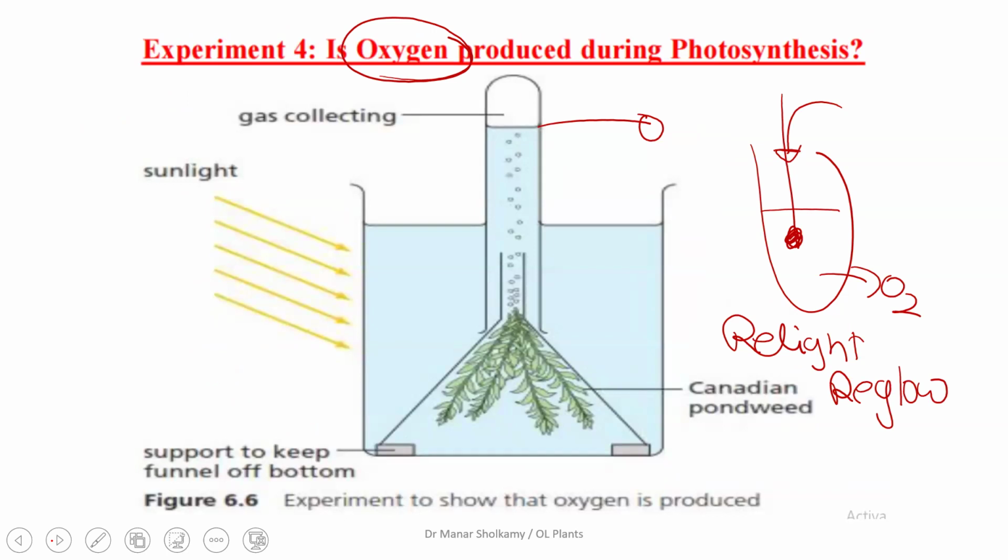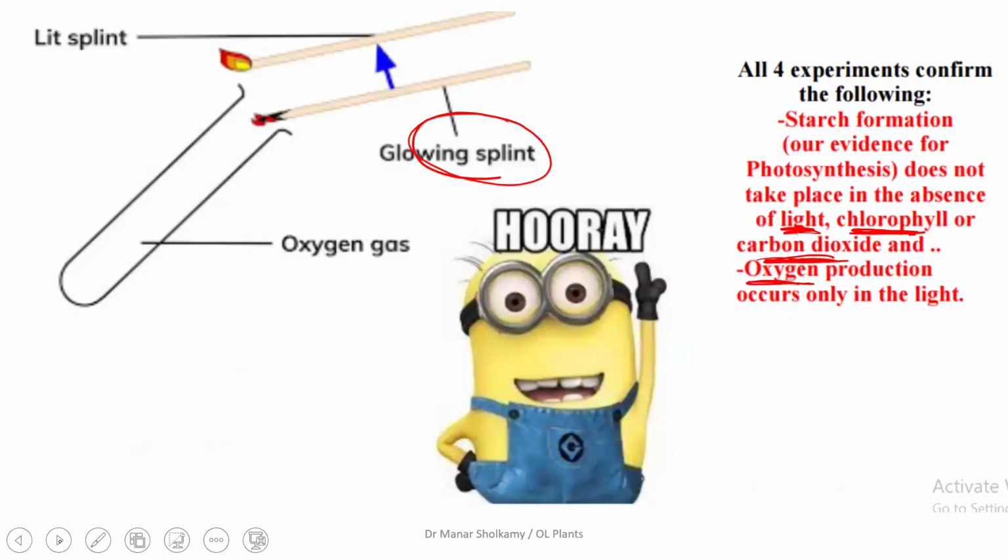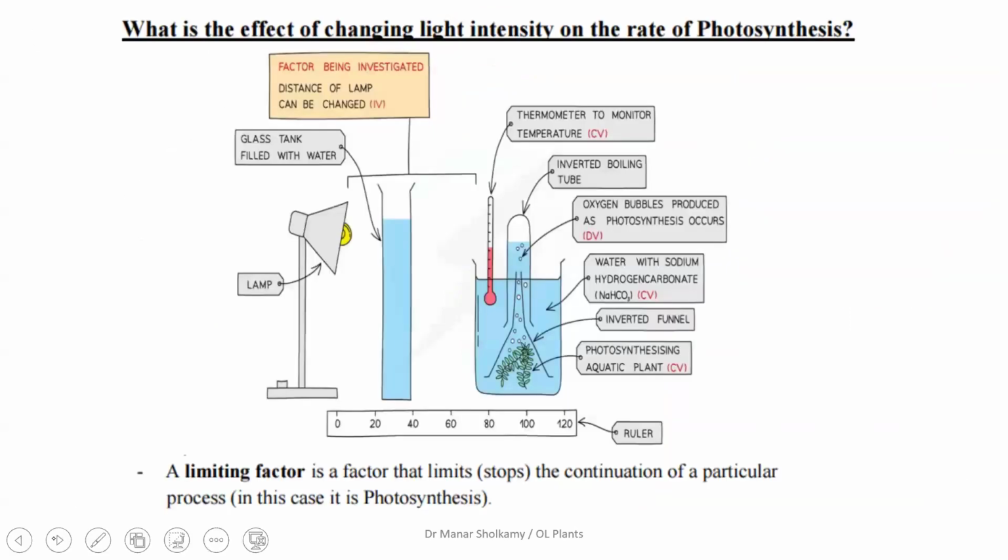In this experiment, I want to know if the gas produced is oxygen or it is not oxygen. So I'm going to do the oxygen test. What is the oxygen test? A splint. I'm going to put a splint, and if it relights or reglows, then it's oxygen. Anything hard in what we said today? Let's explain this last experiment and then I'll let you go.